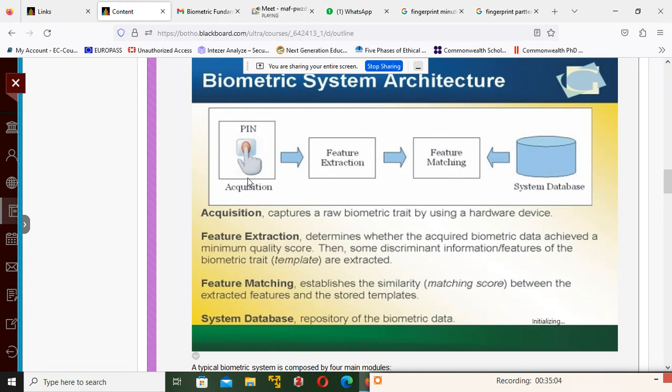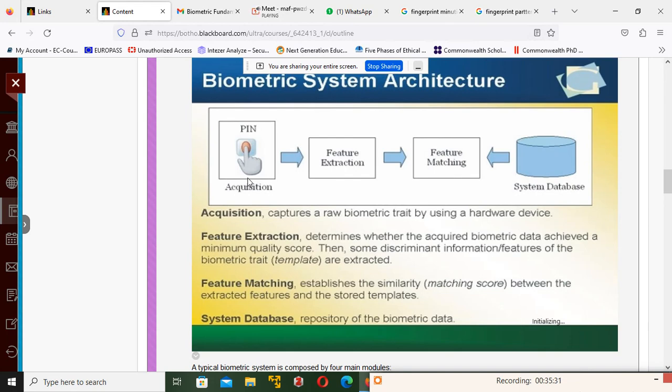The system has to check what kind of fingerprint pattern it is. Is it a whorl? Is it an arch? Or is it a loop? Now, once it identifies the pattern, it analyzes the fingerprint ridges one by one. If it picks the first ridge, what features can we identify in it? What position is it? The second ridge like that, the third ridge like that, until all the ridges are finished.